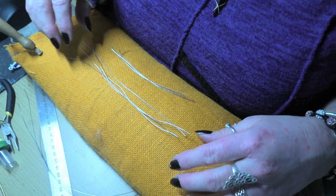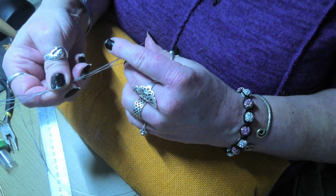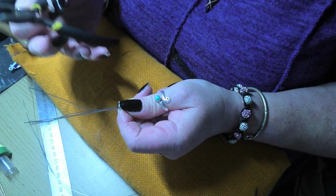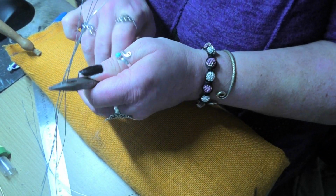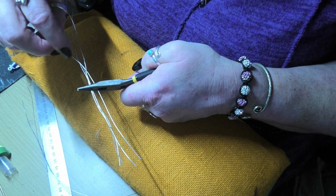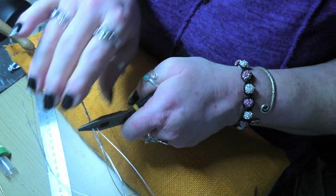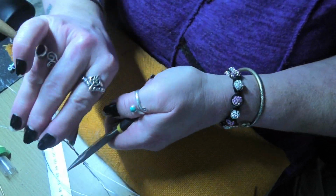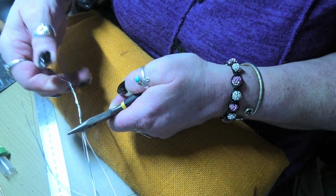Okay, so what I'm going to do to start off with is twist these legs together. So grip the middle bit with my pliers, and remember how I said about if you can splay it out without them falling out of the pliers, that would be great. We'll just give them a little twist to start off with. Remember the spiky ends. Okay, so if I splay these out now, I can turn them and that will give me my legs.